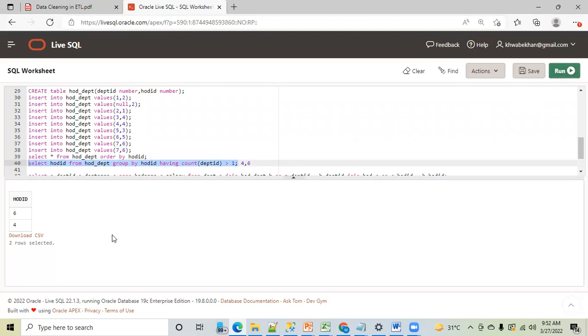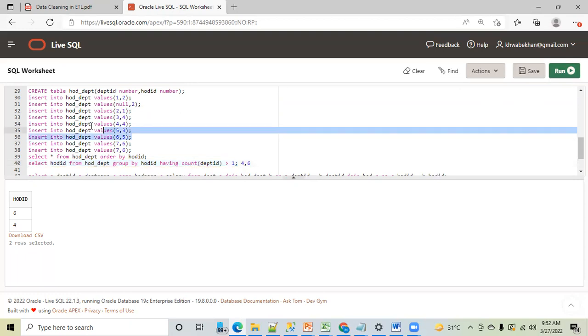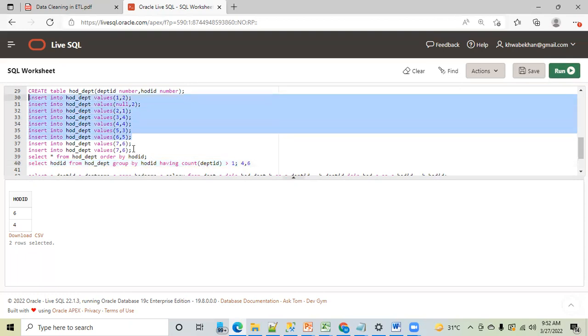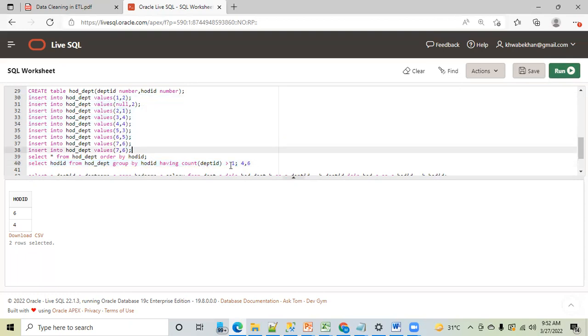Any question? So what we understood is that this query was fine until we have data till here. But when I introduce a duplicate record, this query failed. And again, I'm repeating, you cannot tell that, Tanvir, in my project, the data is not duplicate. I think that will be a very ideal project. I've never seen any project where data is not duplicate. You have to take care that if there's a duplicate, what you will do.